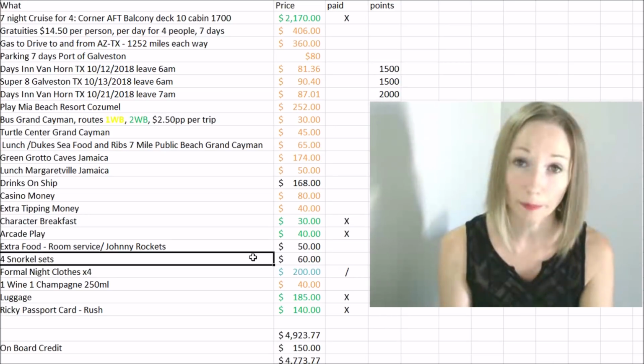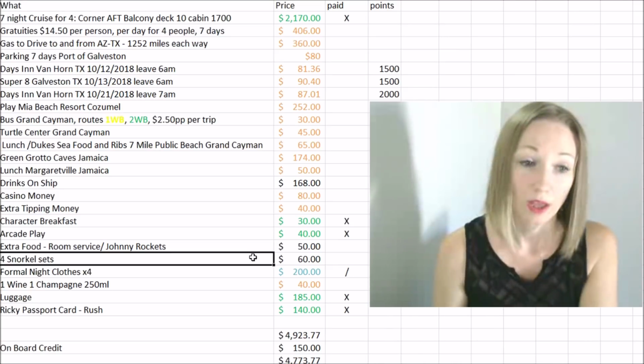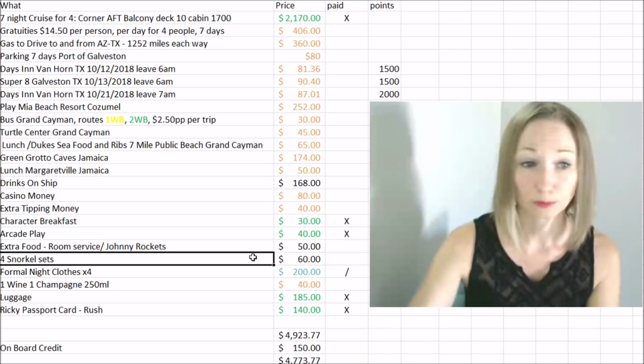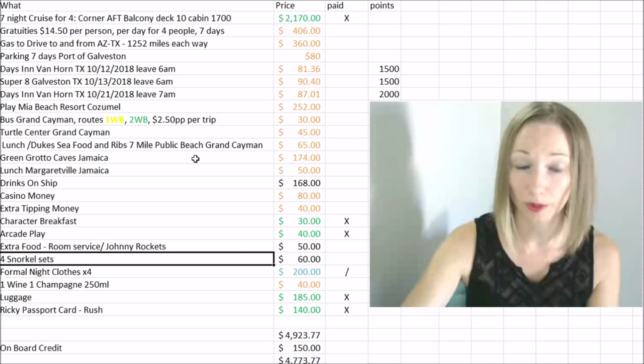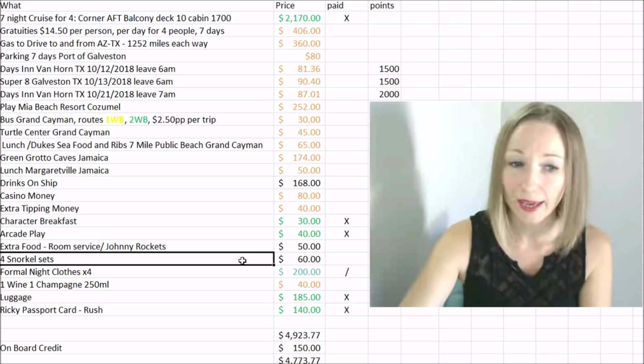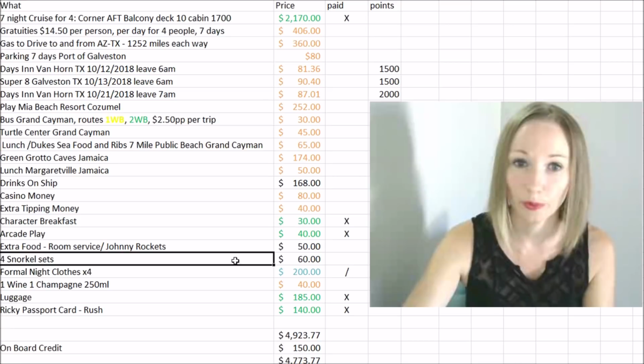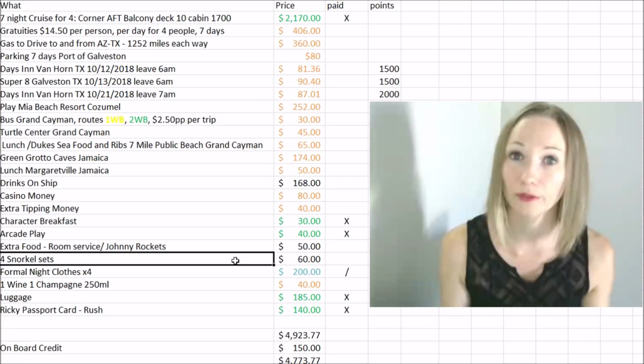If you want to participate in shopping, all of the cruise lines usually have some shops that you can go shopping from, so you want to think about that. Also, when you're at port, if you plan on doing shopping, you want to budget for that. We don't really plan on doing shopping. I may add a little bit for souvenirs if we decide we want to, but I don't really plan on shopping for anything.